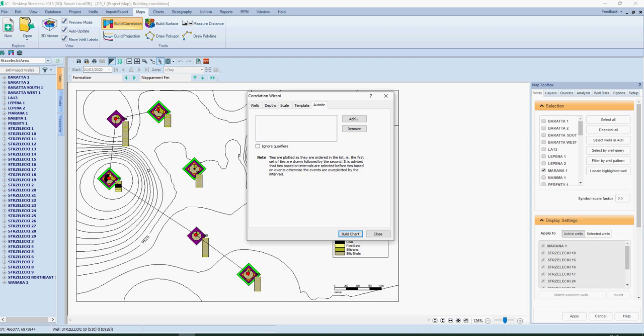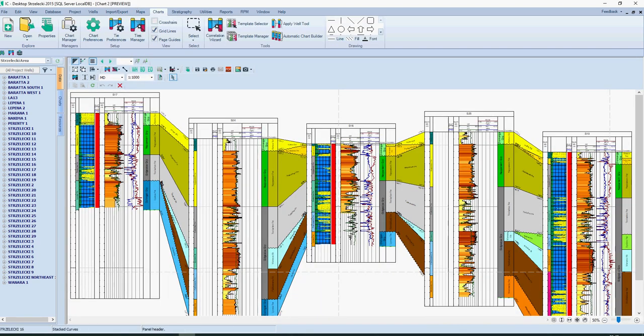The auto tie options allow you to select a data type that you want to see tied across the wells, highlighting your zones, for example. These ties can be later managed through the ties manager on the chart. The resulting correlation shows the vertical offsets of the wells relative to one another.